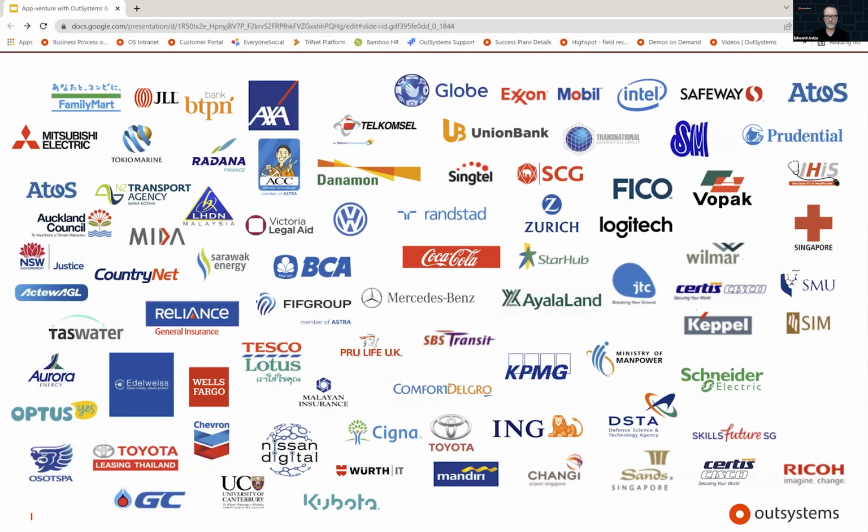Now, here's a list of some of our customers. I mentioned at the very beginning that we had some great names here. Toyota is a terrific case study. Some of these case studies are available on our website at outsystems.com. We have Jones Lang LaSalle, a big real estate company, Zurich Re, and Coca-Cola, a tremendous number of logos that have invested in OutSystems and are getting a tremendous amount of value from the OutSystems platform.